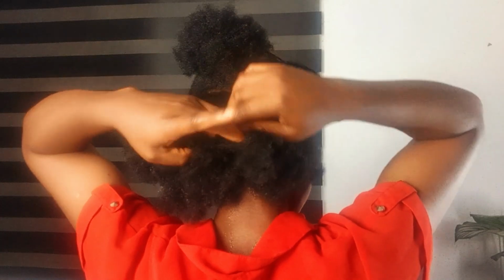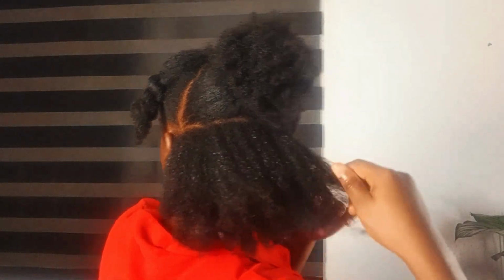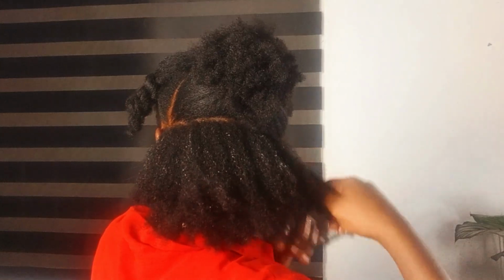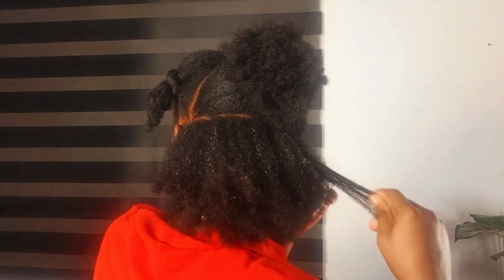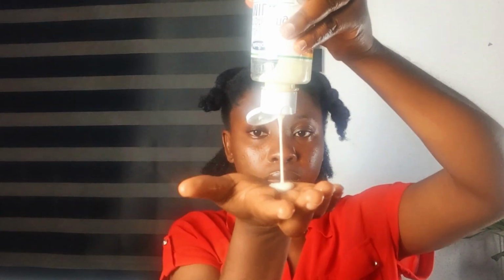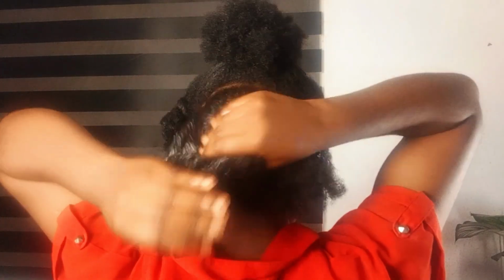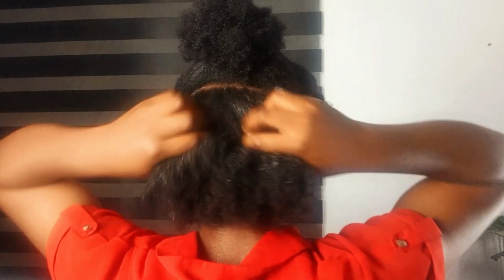I would not advise that you make your hairstyle on dry hair. Make sure that your hair is hydrated and moisturized. Here we go. I'm going to be using some leave-in conditioner to soften it and working with smaller sections as well. Once I have gotten a smaller section, I'm just going to divide that again into 3 at the back.